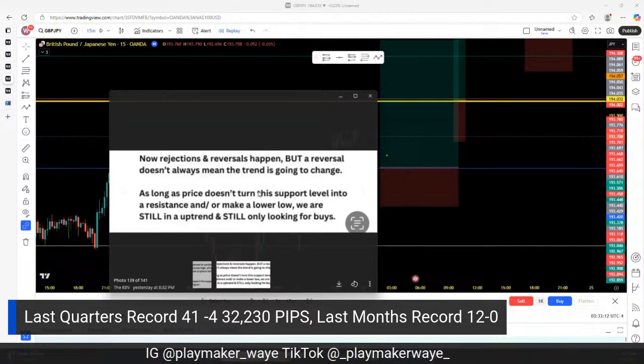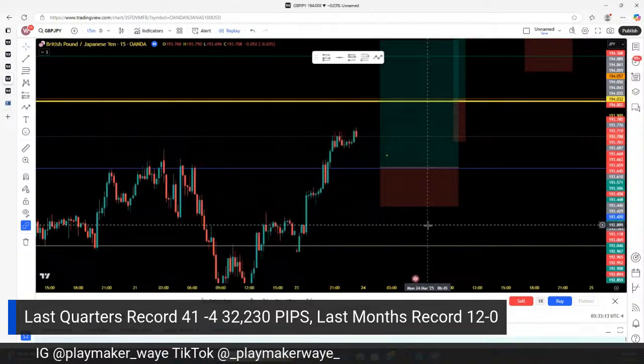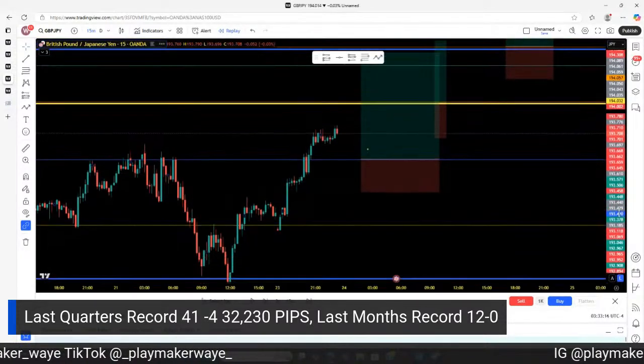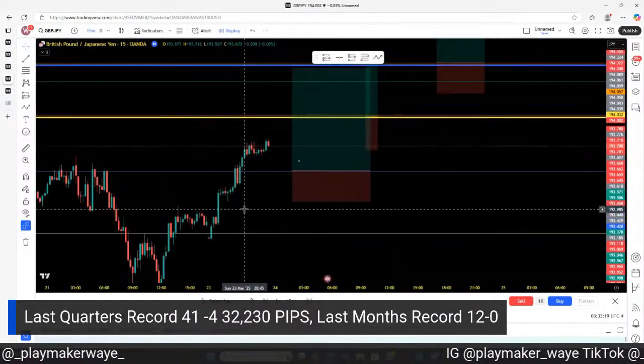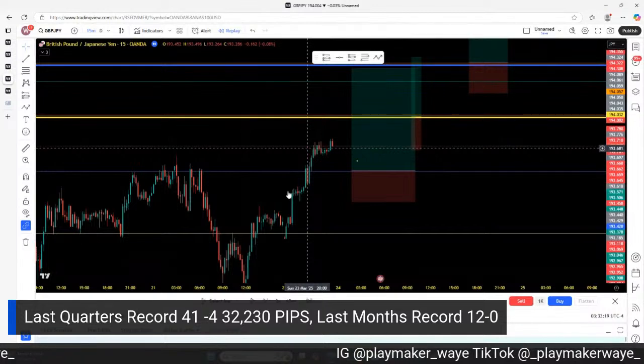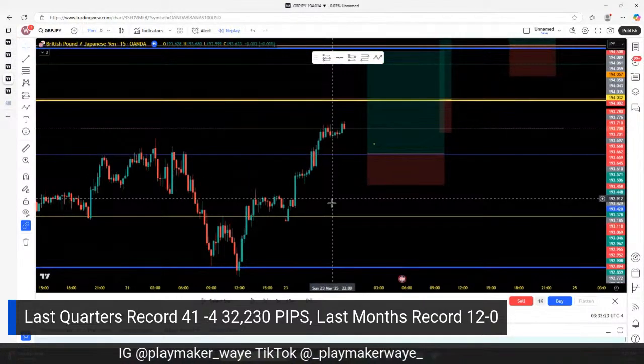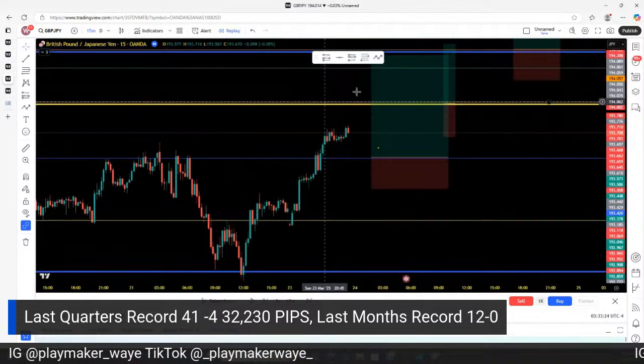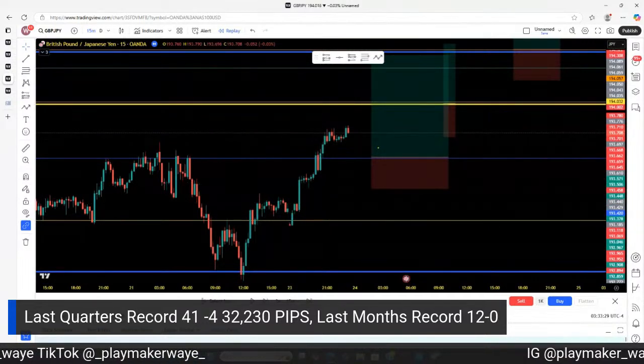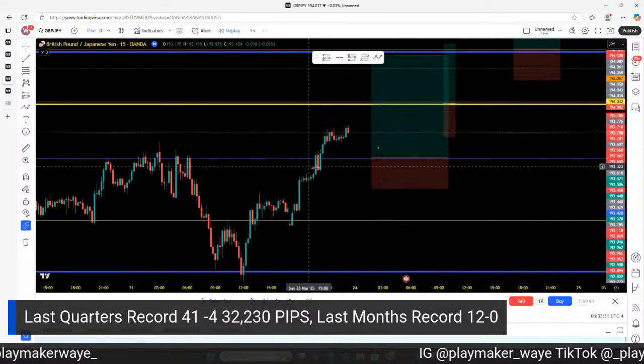going to change. Okay, so we're going to go back to NAS100, because this is relevant to what we were just discussing, and I can show the example a lot quicker. We're going to break this down. So looking at GJ right here, we see that we're in the uptrend.